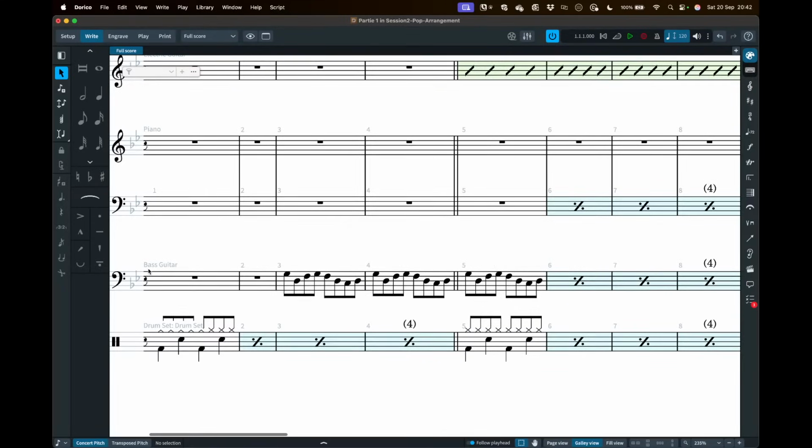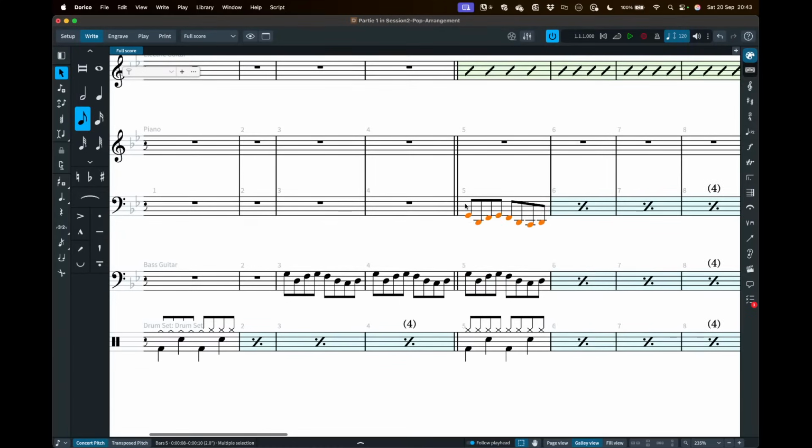So we have underneath the bass guitar now, if you've resorted your instruments similar to how I did. So if I just click in the middle of this bar here, it doesn't matter where in the middle of the bar, somewhere on the staff, not actually on a note head, just between these here, and this is what you'll get. So they're all selected. Now if I hold down Alt or Option and click here, that will copy and paste those notes over, which is very useful, but they are an octave too low.